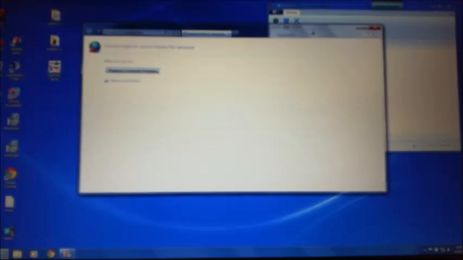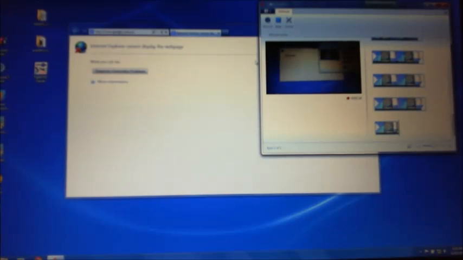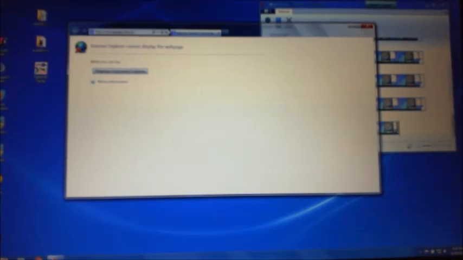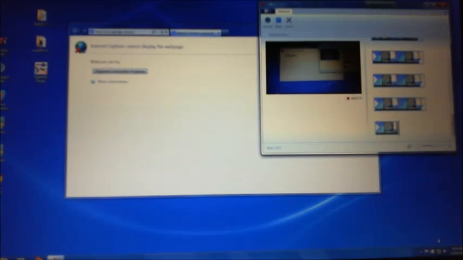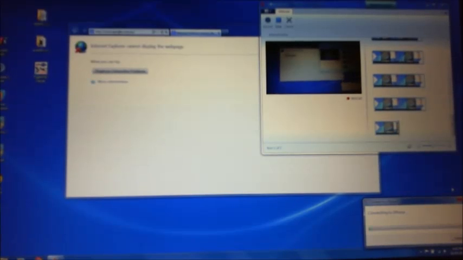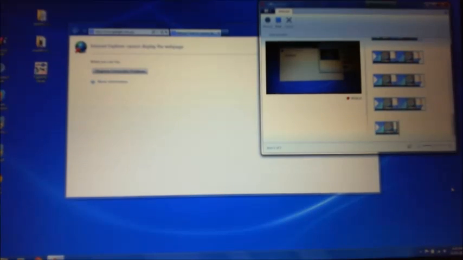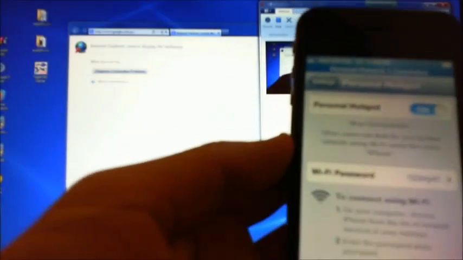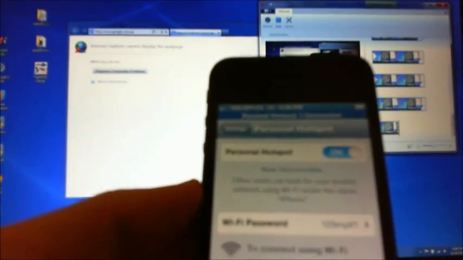Okay, so as you can see there now, the blank page, so we can't actually browse to anything. We've got the Internet Explorer web page, which still can't browse. So if we go down the bottom, click on iPhone, connect automatically, put in the password, 123MyIT1. We'll see if that will connect now. Okay, so as you can see, it's connected. On your iPhone too, it will come up at the top here, it will say personal hotspot, one connection. That means that the PC is now connected.